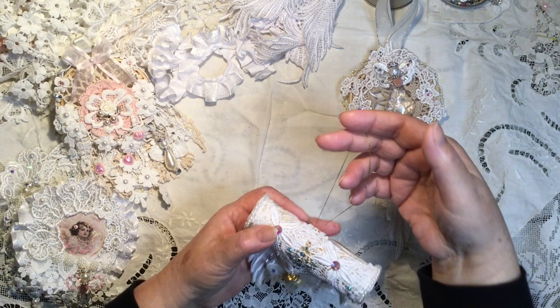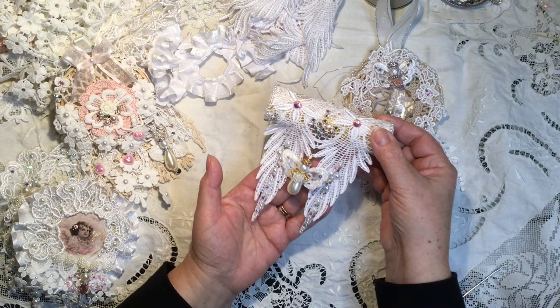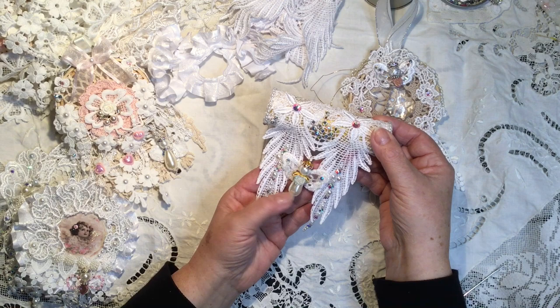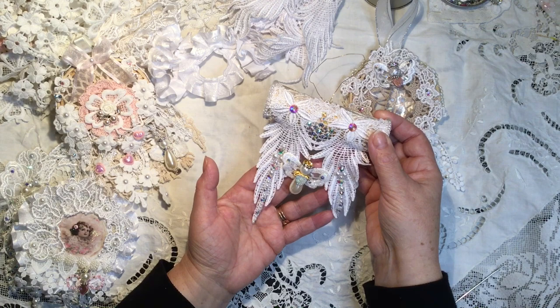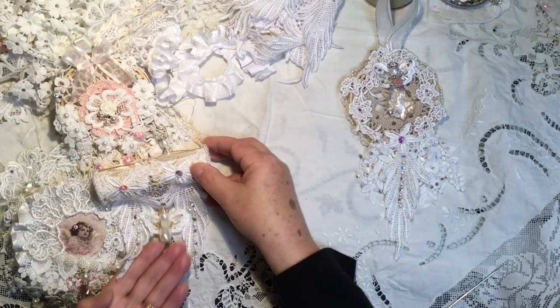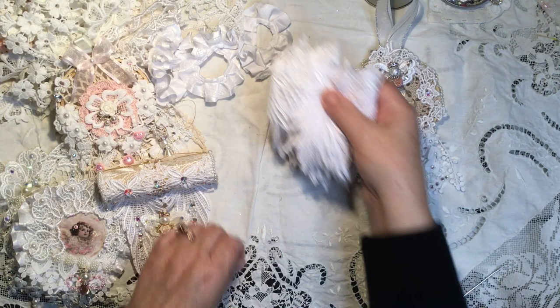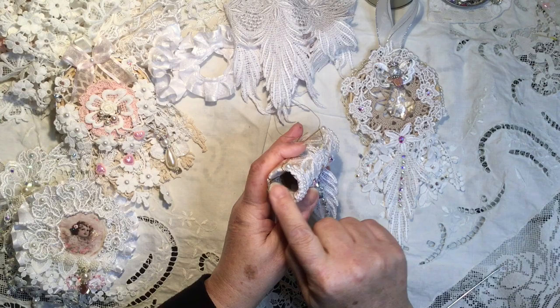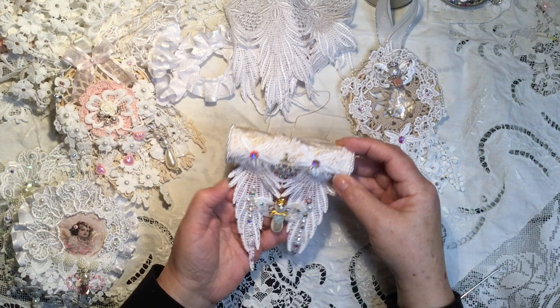I finished the back with a ribbon with gold on the edge and a little flat back pearl. I also added an angel to the middle — she's made with a pearl drop bead, and her wings are part of a butterfly with stickles and a bit of bling, with a little acrylic heart that looks like she's holding it. That trim from Kim is a beautiful dangle trim — any really long dangle like that would work to make this type of ornament. The tube is about an inch across, not large at all, but you could also construct one out of cardstock to make a circular shape — it just gives a different look.